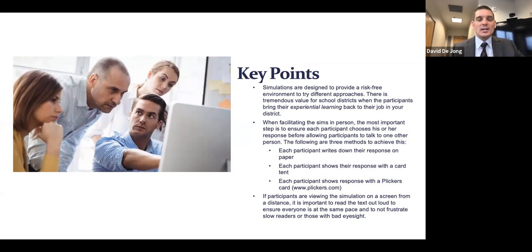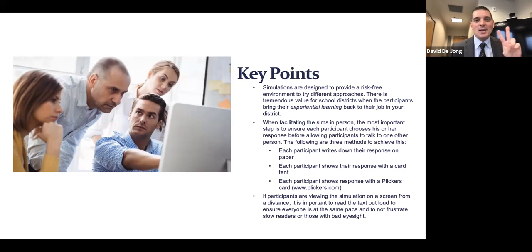So the easiest way to do it is I'm going to do this with you today. I'm going to say, take out a pencil or a pen and write down A, B, C, or D, what you think the answer is. And then I will let you talk about why you think the answer is the way it is.